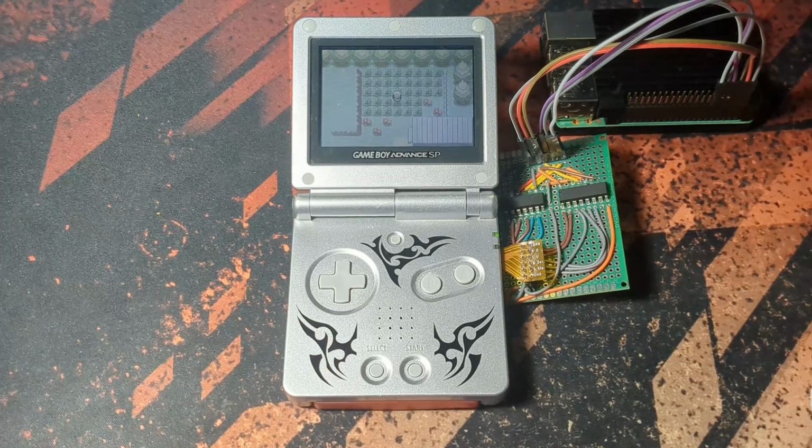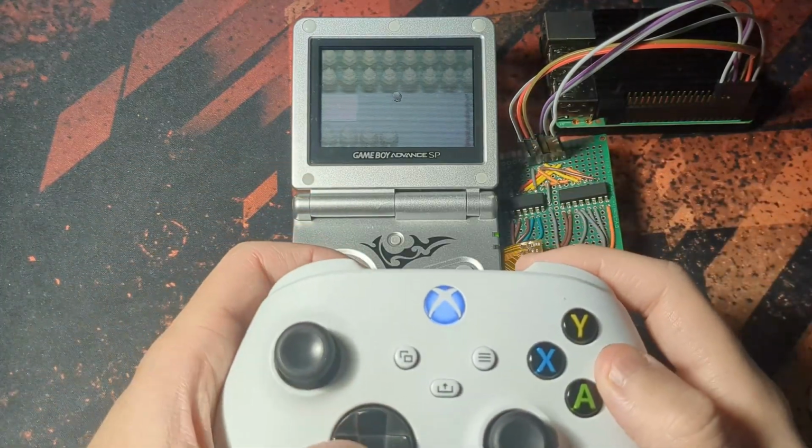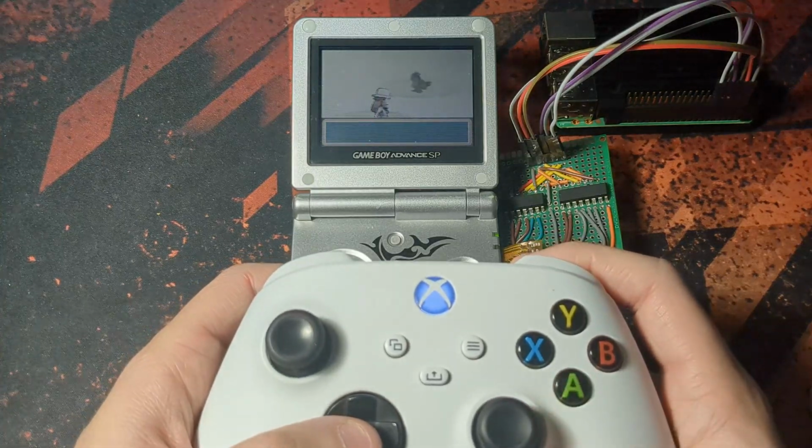But I don't have to type any command at all. And instead, I can do this. I am now playing Pokemon Fire Red with an Xbox controller on original hardware. Is this cursed? I'm not sure, but it's pretty great.